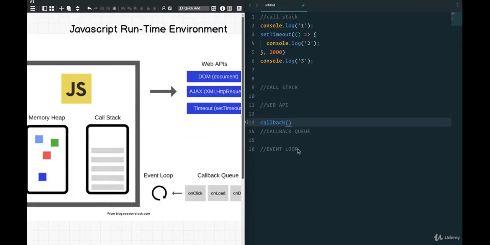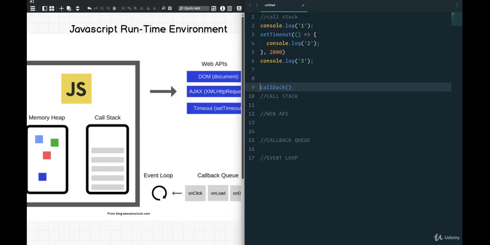Now, the last part, the event loop. The event loop over here checks and says, hey, is the call stack empty? And it keeps checking all the time if the stack is empty. And if the call stack is empty and there's nothing running right now in the JavaScript engine, it's going to say, hey, do we have any callbacks? It's going to check the callback queue and say, is anything in there? Because the call stack is empty, we can throw something in there and make it do some work. In our case, we say, oh yeah, I do. Let me put this into the call stack. So now we move the callback into the call stack.